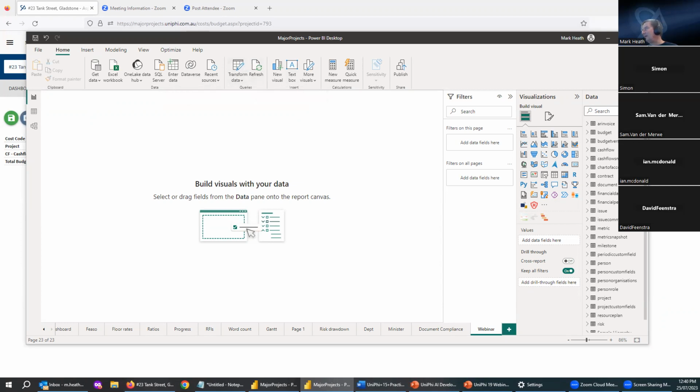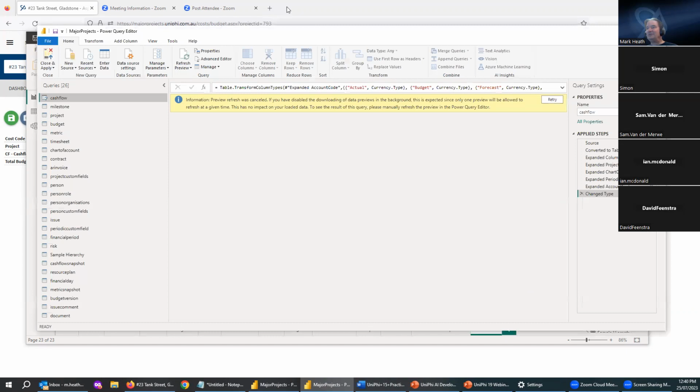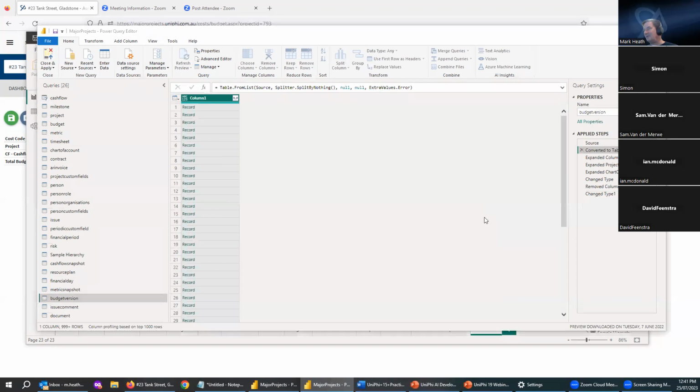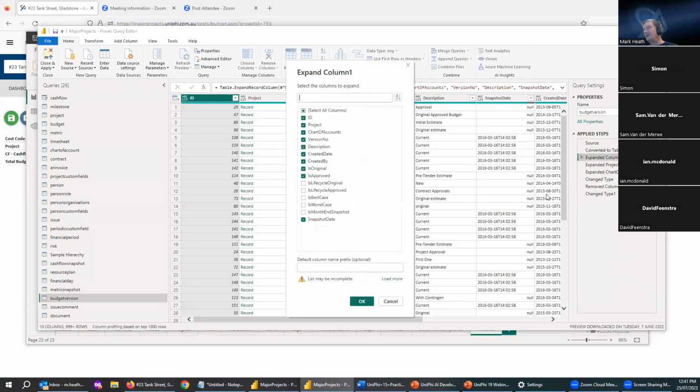When I click this transform data button, it brings me into a different screen. It's called Power Query Editor. If I come down to this budget version, this is the one I want to update. I need to bring in a new field. There's this applied steps thing; you don't need to worry about that. All I want to show you is that when I click on this expanded column, these are the columns that are going to come in. You'll see that there's a whole bunch not ticked. That's because they're new. They didn't exist when this particular dashboard was created, and they don't automatically get ticked when you create new fields. So you need to be aware that this is something you need to do to actually get new data.